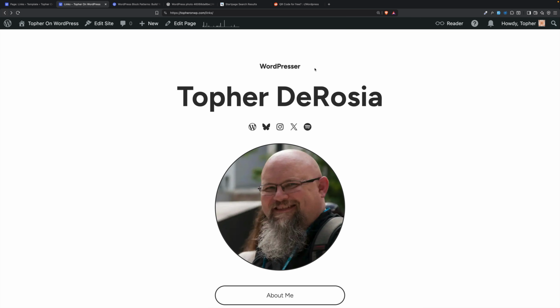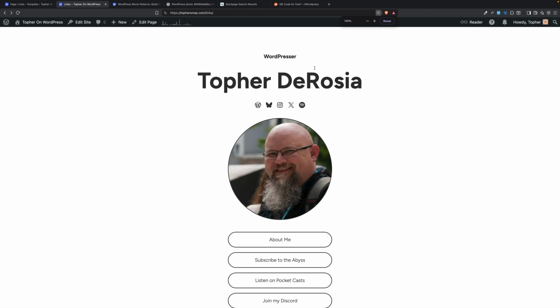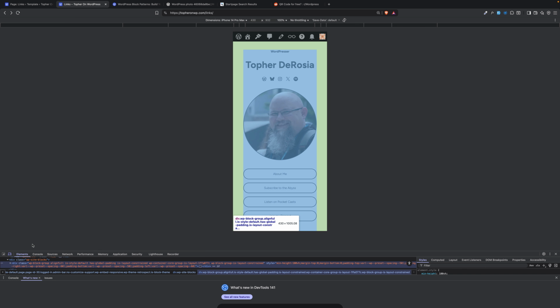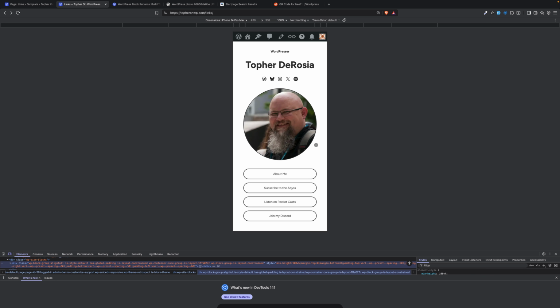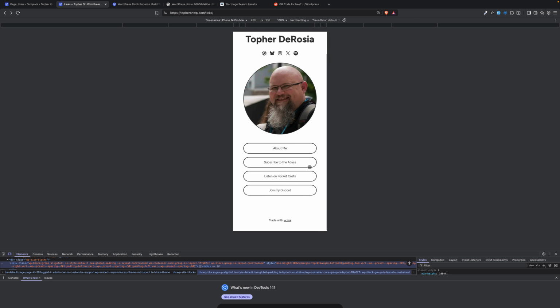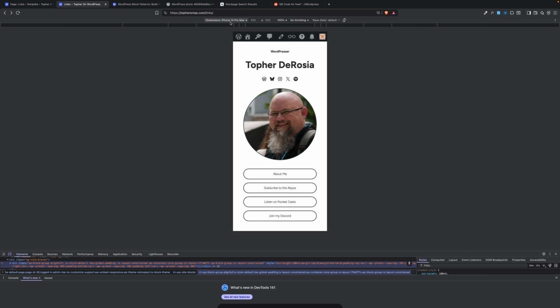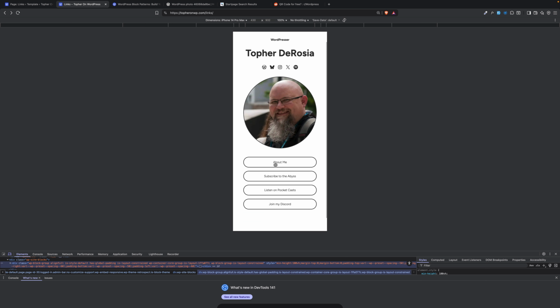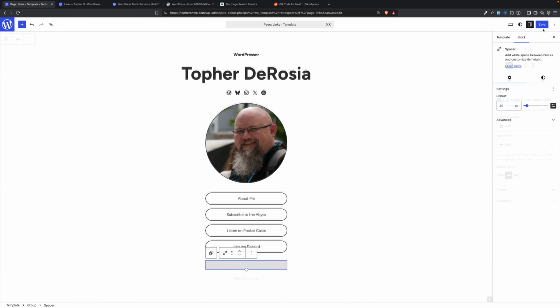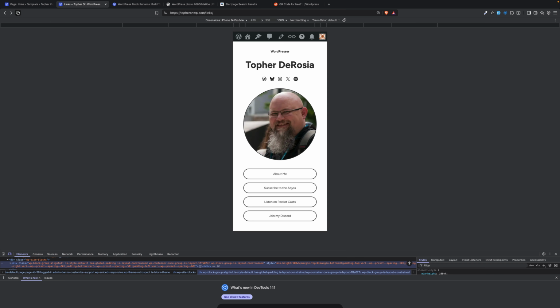And there we are. Now I'm going to zoom out a little bit so you can see more of it. And I'm in a Chrome-based browser right now. This is called Brave. And I'm going to go to Inspect. And now I can see it in mobile. So that's what it's going to look like on a phone. Right now, it scrolls. We're using iPhone 14. So I'm actually going to take the little footer off the bottom and save and reload. There we are. And it looks beautiful.